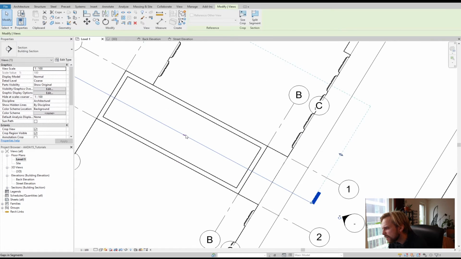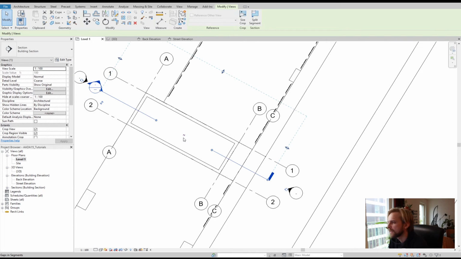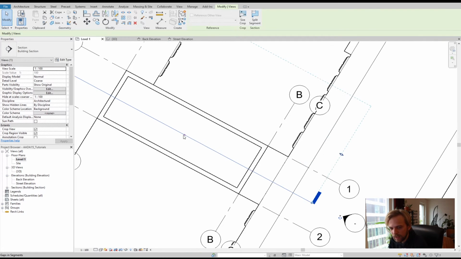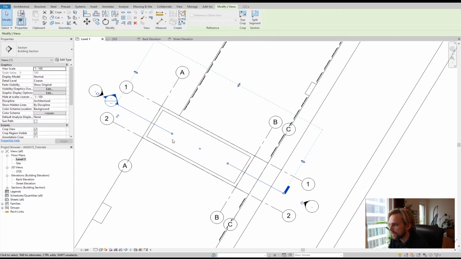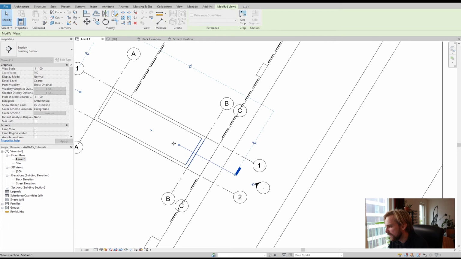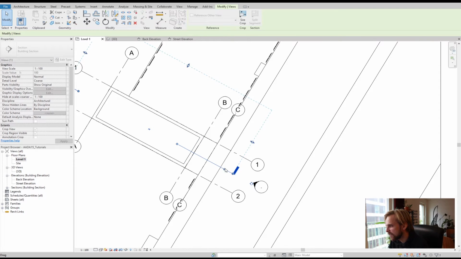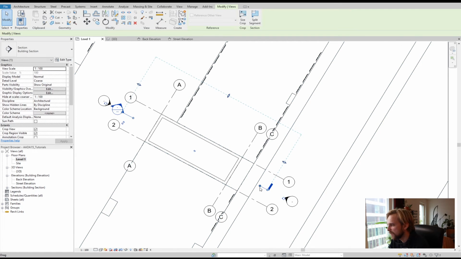And can I click on that? Yes, I can. Okay, so right in the middle of that line, you can see the zigzag here. If I click on it, then I'm able to drag that section line away from the building. I don't want it to be present inside of the building, because I'm going to be designing walls in it, and I don't want the section line to get in the way. Okay, so that's our section.